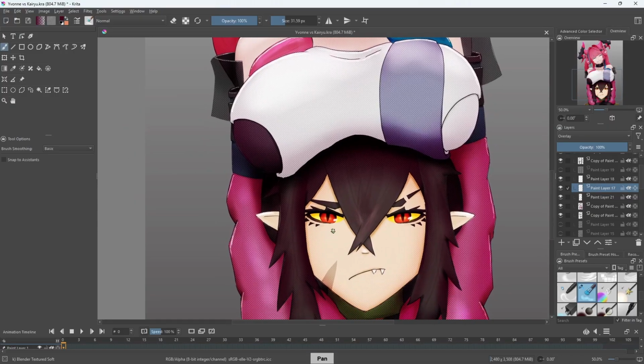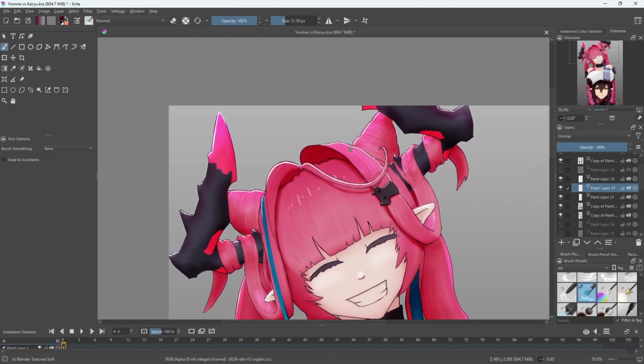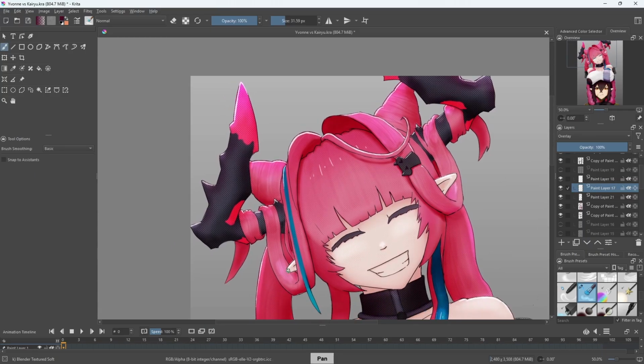Alright, so I was fixing a little bit of these highlights. Oh, sorry, not highlights, lighting, with this kind of brush. This blur brush is like a, I don't know, a wet bristle brush or something.